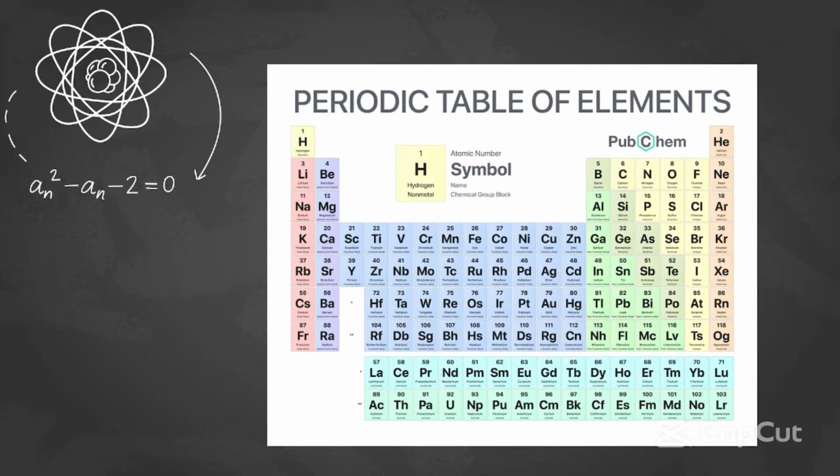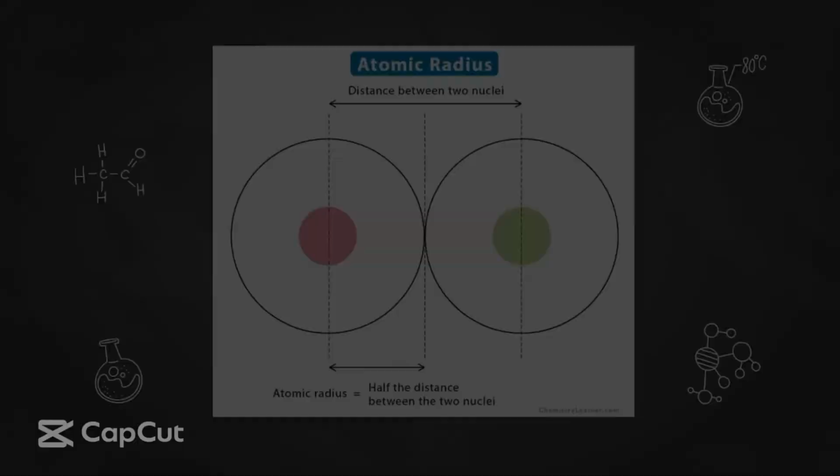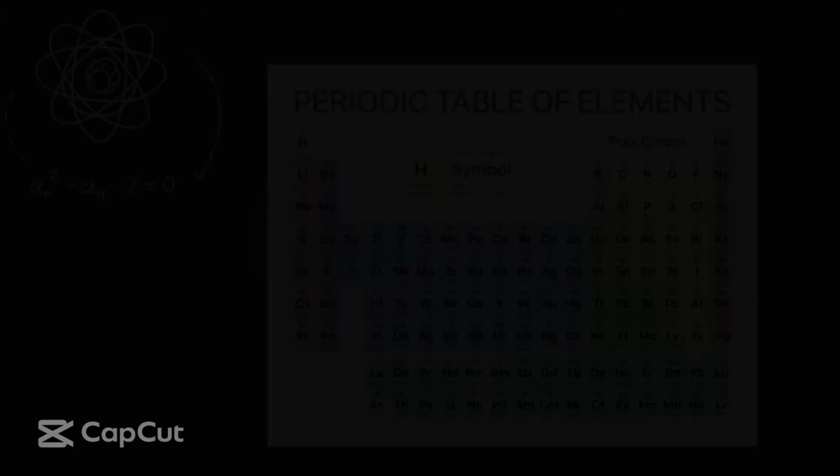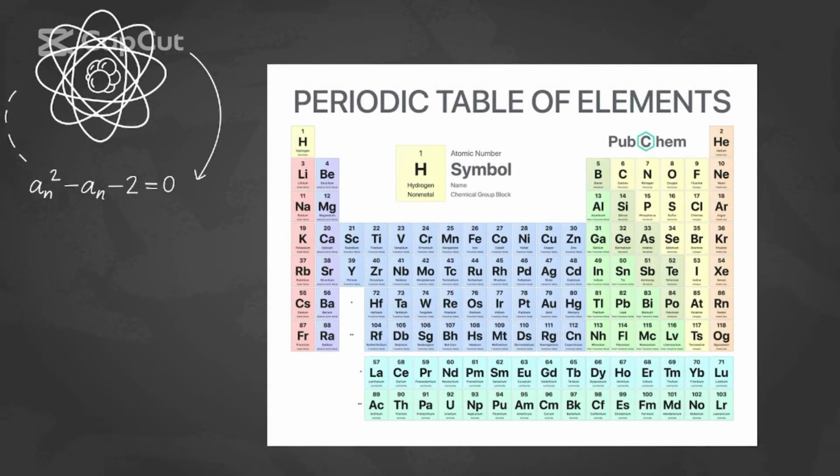Additionally, it is important to note that there are some exceptions to some of the periodic trends, and that these periodic trends are used to generalize and not to be extremely specific. The most important periodic trend for us to discuss first is atomic radius, since it explains so many of the other periodic trends. The radius of an atom greatly depends on the number of electrons present in the atom, since as the number of shells increase, so does the atomic radius. The trend is generally that the radius increases as you go down a group or from right to left in a period.